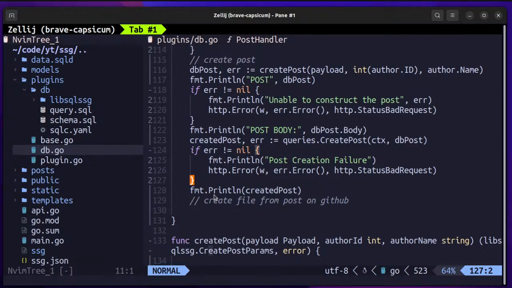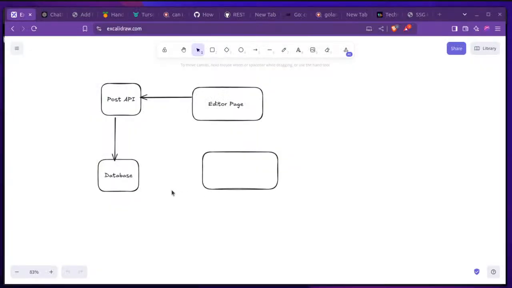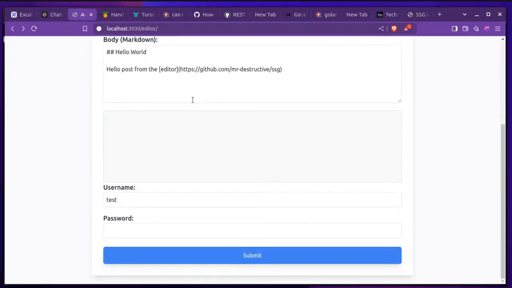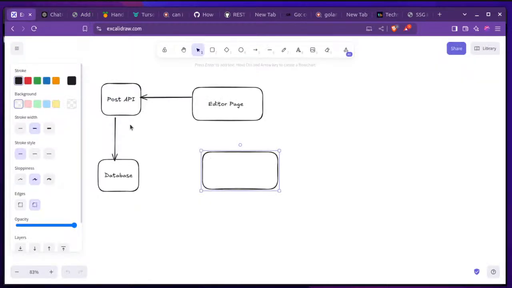And now what we wanted to do is we have the editor page, but it's not good looking, and we also want some static sites which are a bit presentable. Like this is the basic thing that we have created, and we want to make it a little more usable.